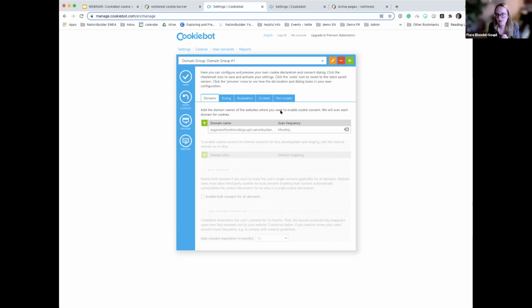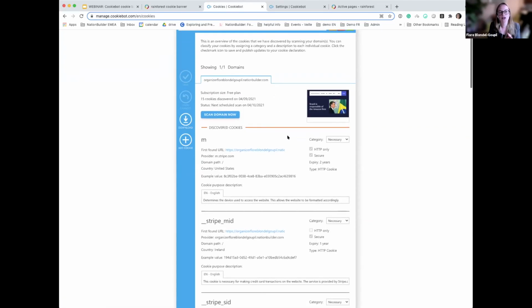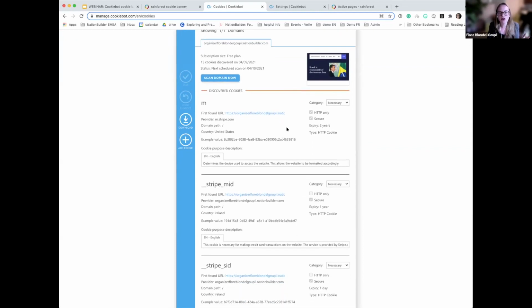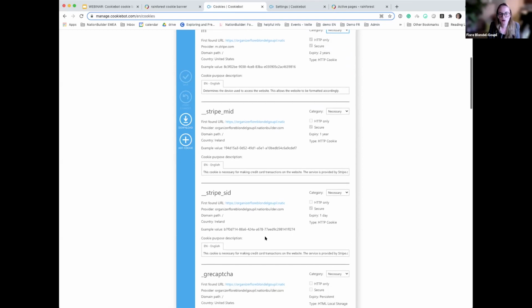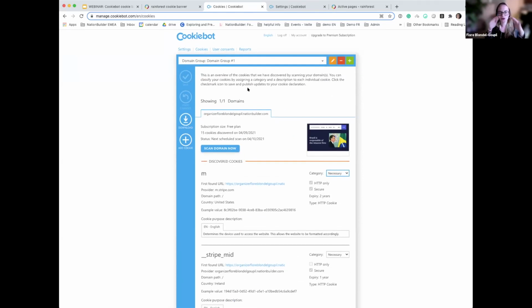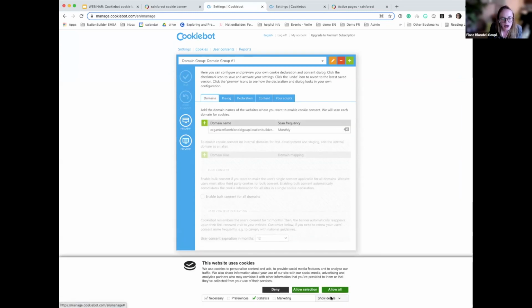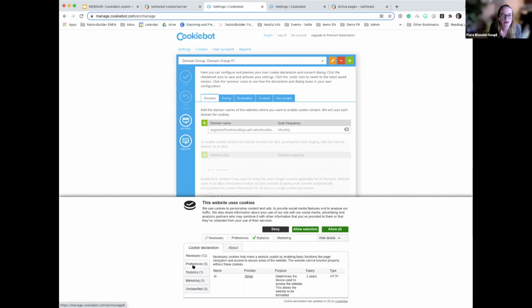Once I've received that email from Cookiebot to tell me everything is ready, I can go into the cookies section. And here you'll see that Cookiebot categorizes the different types of cookies. There might be some that are uncategorized, and you'll be able to change the category here to make sure that it falls under the right bucket. So once this is all complete, all of the cookies will show in the right category in your cookie banner. If I show you again the preview, if I go into the details, you'll see the breakdown of all of the cookies that are on my site.